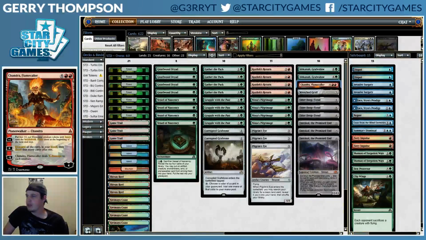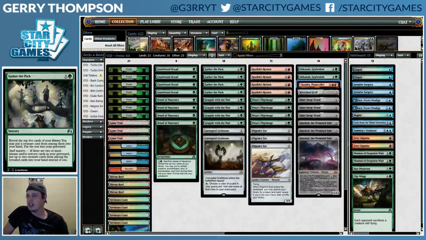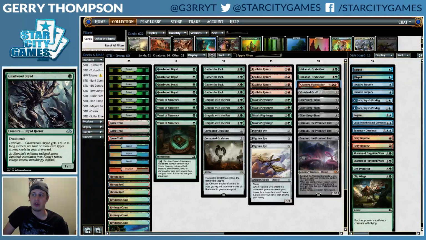So other than ramping to Emrakul, there's also some cool stuff going on. There are some Gnarlwood Dryads. I keep saying Gnarlroot. I don't know why, but Gnarlwood Dryad basically just has the Typhoid Rats ability against creature decks like Bane Company. And it is sweet that you basically get to play Gather the Pack in a deck that doesn't want to play a bunch of creatures, because you have things like Gnarlwood Dryad that function as your Terminates.